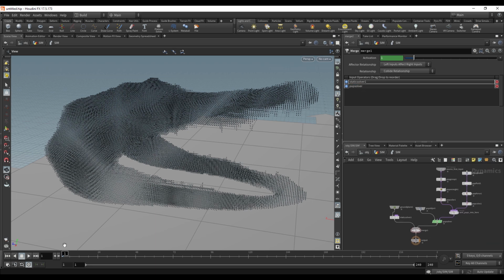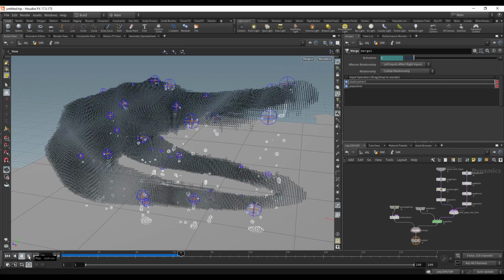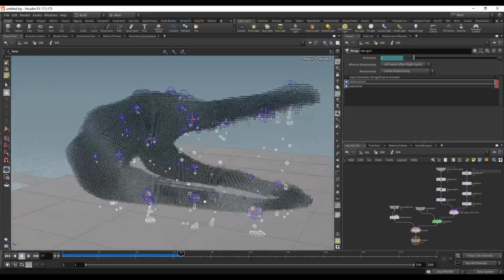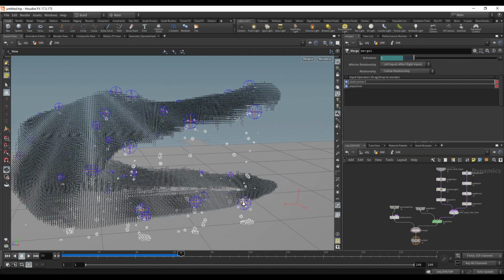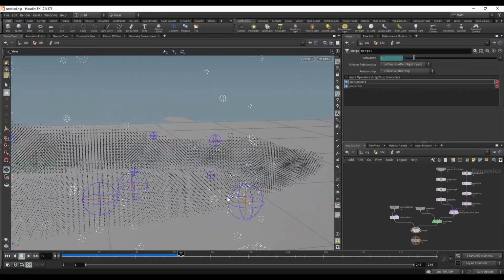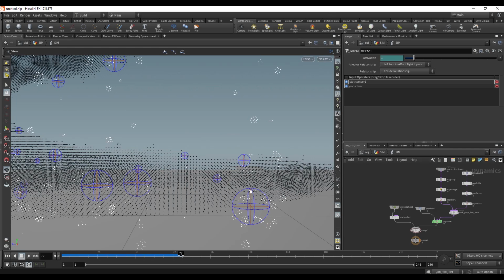And now if we hit play, we can finally start to see that melting effect. And the speed of this sim will depend on the power of your machine. If you find it's really slow, just bring your particle count back down a bit. So the white particles are the melting particles and the black ones are the static particles. And if we zoom in, you can see as the white ones melt away, it's corroding our alligator mesh.